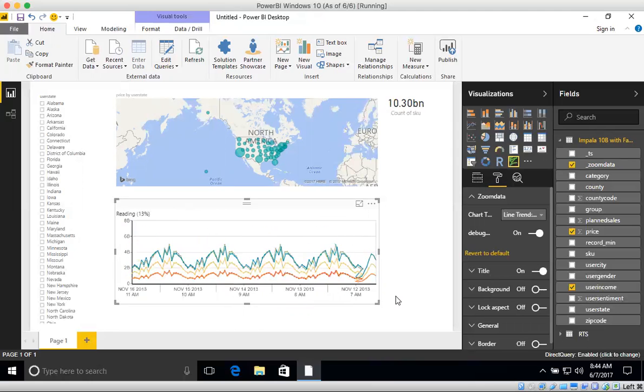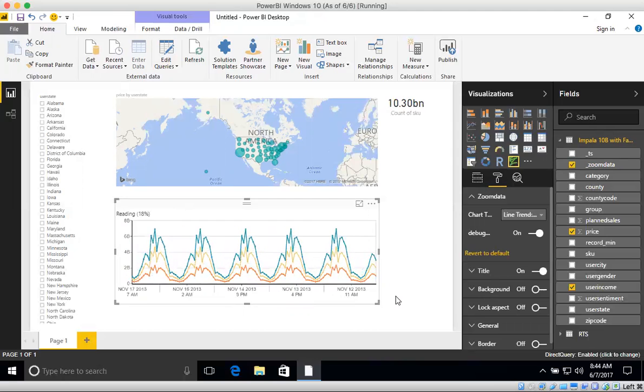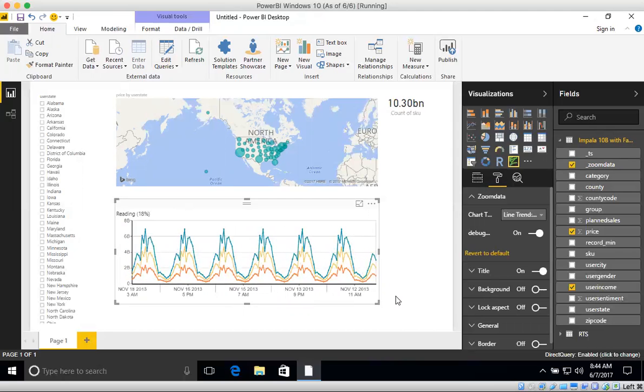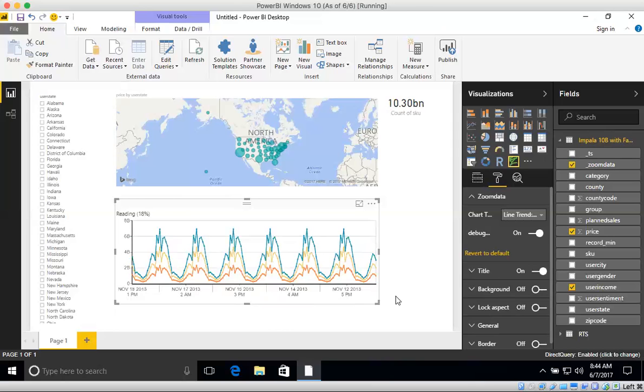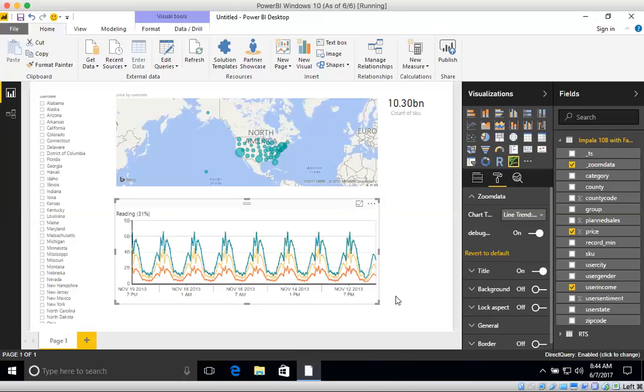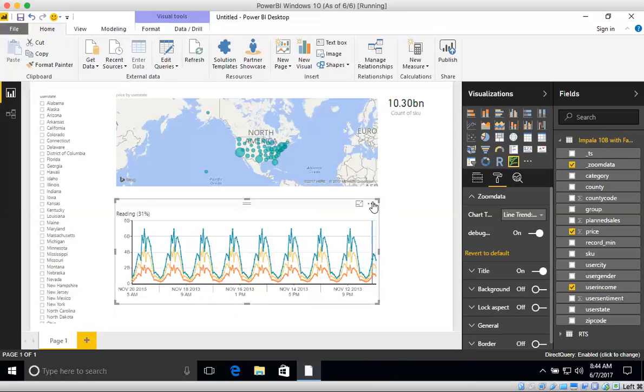And so as a report author, I no longer have to wait again for a long query to return. I can see that pattern developing. And from that point, I could decide that I'm going to drill into a particular part, or I want to ignore a certain section of the data, for example, filtering to a particular day. So that's the concept of sharpening.